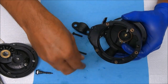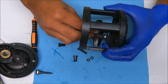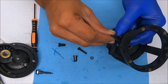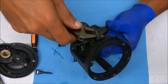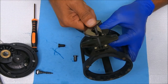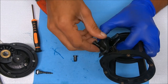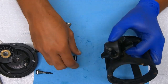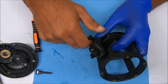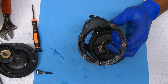Let's put the reel clamp back on before we get any further. So for the reel clamp, these screws don't actually sit all the way down. They just screw down, and whenever they stop is when you stop. While I'm here, I'm going to add some grease to these screw holes right here.